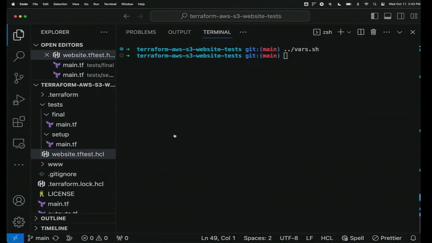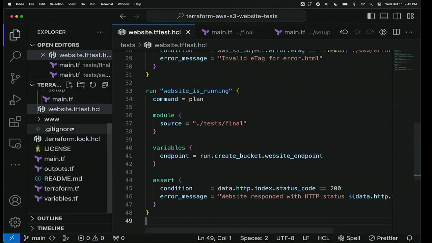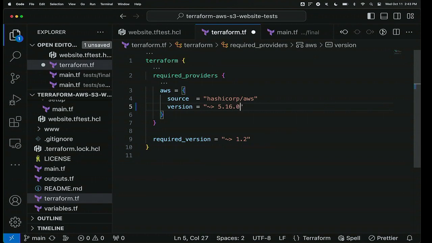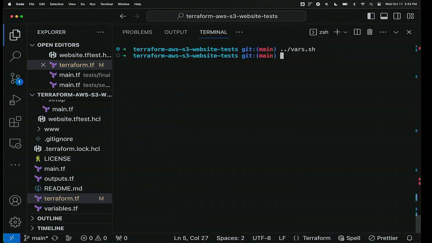So let's go through that example of bumping the provider version. So I'll go back into my code in the terraform.tf file. And instead of 5.0.1, I want 5.16. Some great features in there. I want to make use of those. And we will bring this back up.